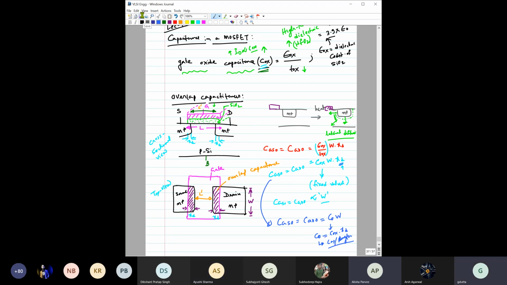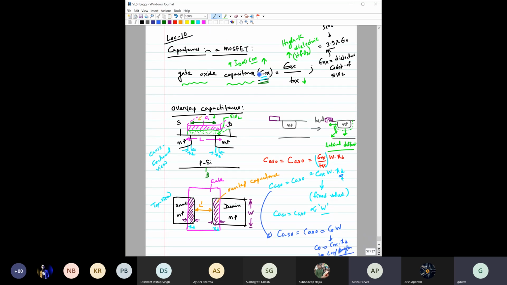Yes, sir. Okay, nice. Sir, I have a doubt. Why is the capacitance CGSO equal to epsilon OX times W times XD by TOX, sir? Like the area part, why is it W times XD? Area is W times XD because of this gate, right? And what is the overlap area? Is it not the overlap area? Sir, the current is flowing from source to drain. Right, current is flowing from source to drain.